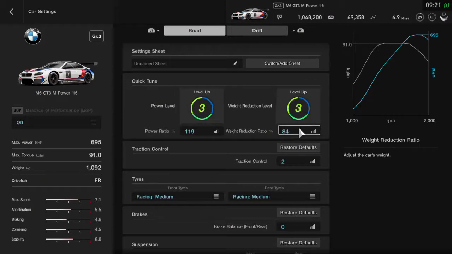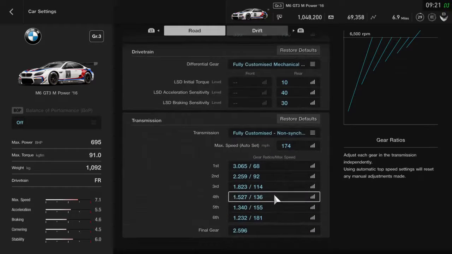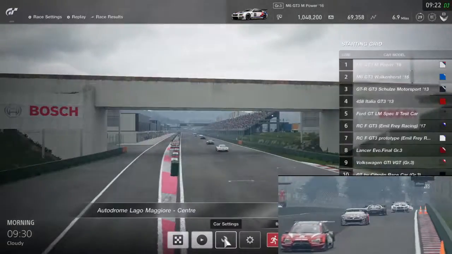So here we are with the setup of the car. As you can see, I've leveled up 3 times and got the power ratio up to 119 and the weight down to 84%. In addition, I'm using medium tires and I've shortened second gear, so there's a bit more pull. I found without those power ups or level ups, it's very difficult to actually beat this game.